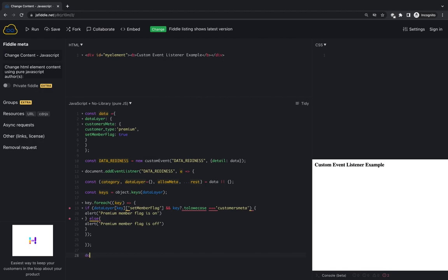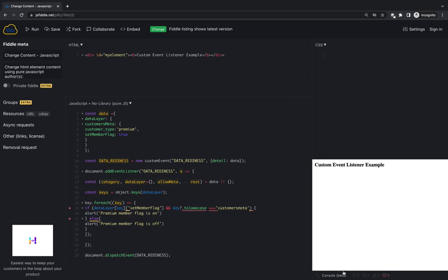Now you need to dispatch your event. Right now we don't have a third party, so let me dispatch it. We can dispatch it like this: event, we are dispatching our custom event. What is the custom event name? It's data. Your custom event name should be the same. Okay, so now we are almost ready. Let me try.